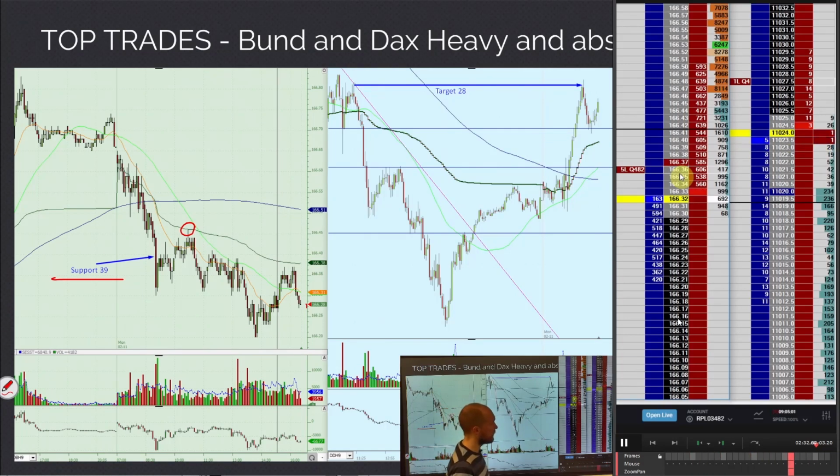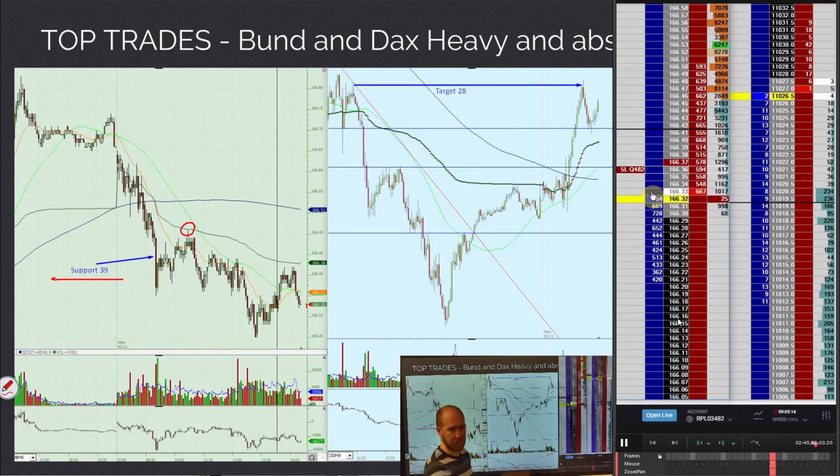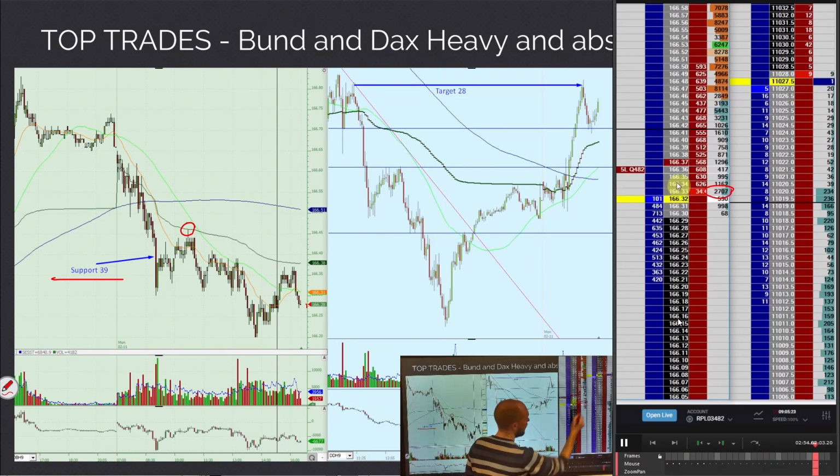Now what you're looking for is a personality change now. Do we get this continued heavy selling? We're seeing that now we actually had an ability, or some of the buying has come back and actually bought. So we pushed the price off the low. This is the first time for 10 ticks that we've actually managed to rotate more than one tick here. And now what you're getting, very clear, someone absorbing. Watch, every time we go into that little circle, absorb, absorb, absorb. So someone keeps coming on the offer to try and keep the move going.